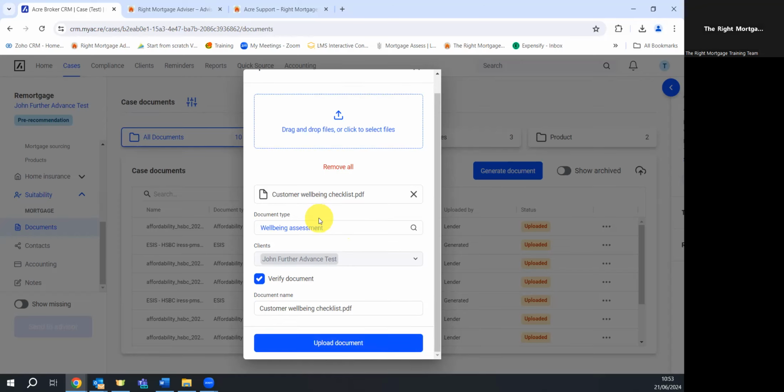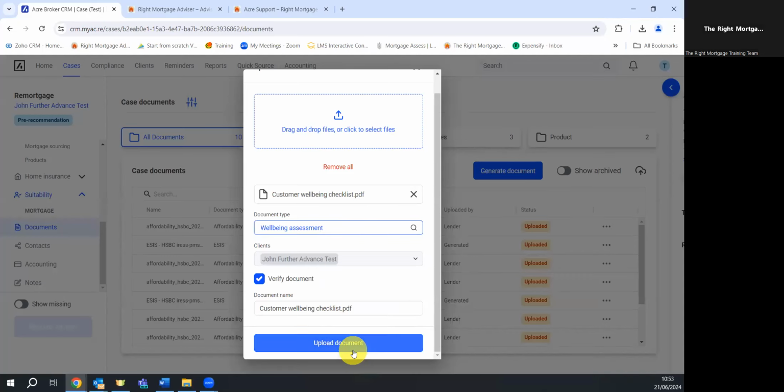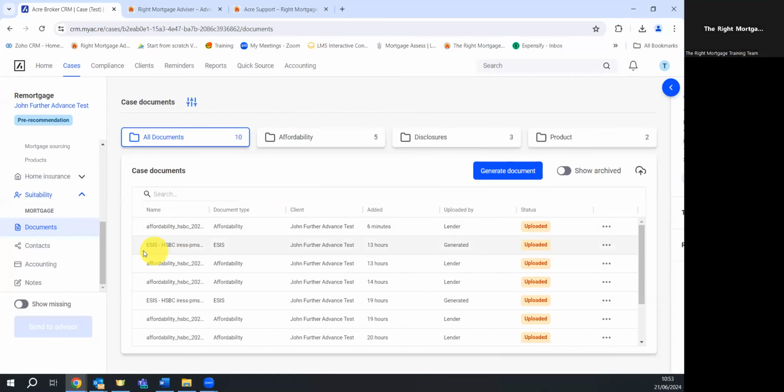We said make it an internal document here. If you do make it internal, it will still be internal, but all of the work is done behind the scenes here. So when you upload the document as a wellbeing assessment, make sure you make the document type wellbeing assessment, and that will automatically make it an internal document. Just something I wanted to make you aware of, because it's changed since some of you had your original training.